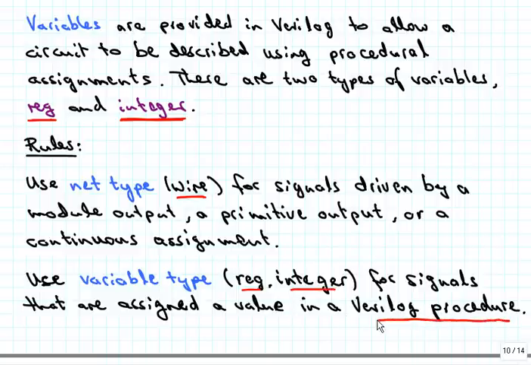Okay, and a Verilog procedure, the most frequent one that we're going to use is the always block. That is one of those Verilog procedures whose output needs to go into a variable of type register in most cases, because the Verilog procedures are just carried out whenever some signal changes, but then the output of that needs to be stored somewhere because they are not assigned as a direct connection from one logic block to another.